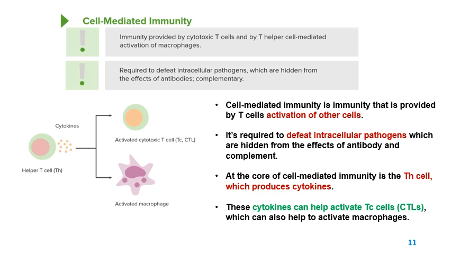This is why you need the cell-mediated type of immunity. You're going to have cell-to-cell contact to identify if something needs to be destroyed or not. Those cells are going to be activating other cells and working together with other cells, and the main idea of this is to defeat intracellular pathogens. Who is the main player here? The T cell. You have T helper cells that activate other cells, and you have cytotoxic T cells that directly kill other cells.